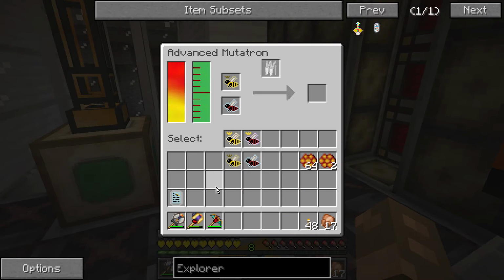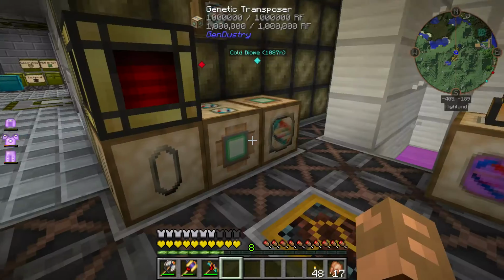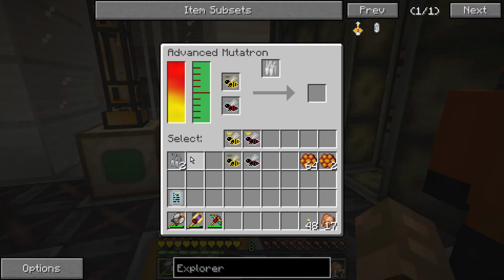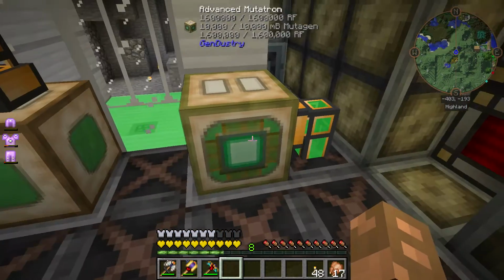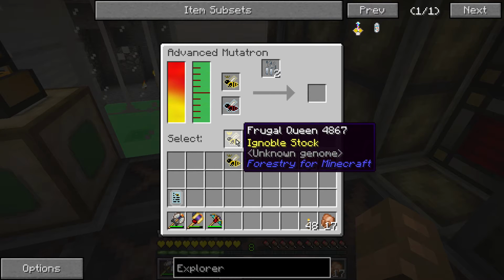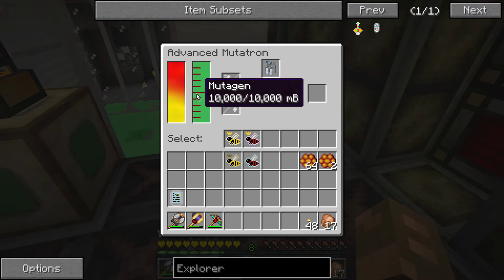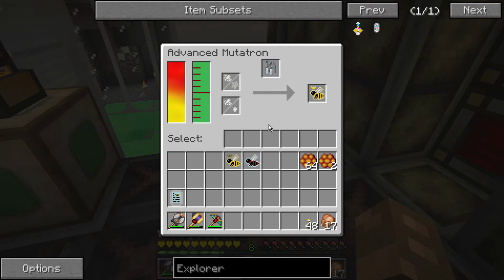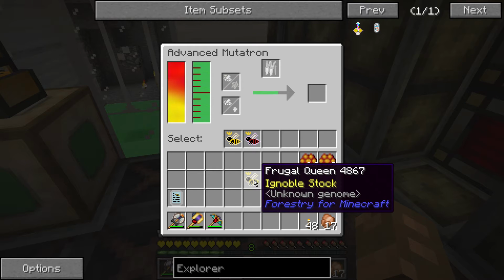So you put the 2 in there. And we're going to need some genetic labware. And this is where you can see we're starting to run out of supplies. And that has had time to fully charge, but that will not last. And then you just pick which one you want. We want the frugal. So you click on it, and it goes. And when this thing is full, it goes fast. And that's nice. And then we get that going. And then we have 2 frugal queens.